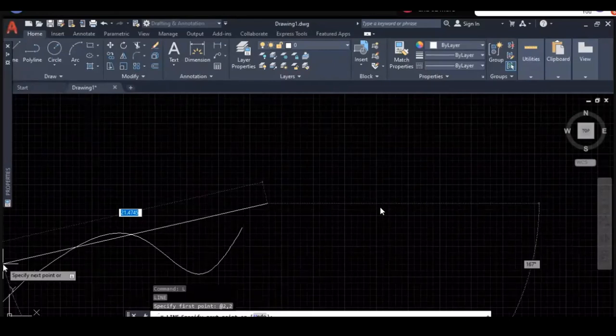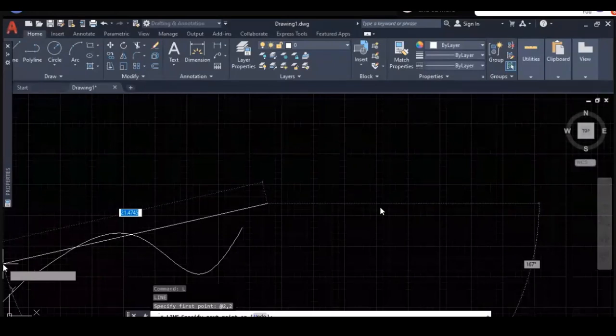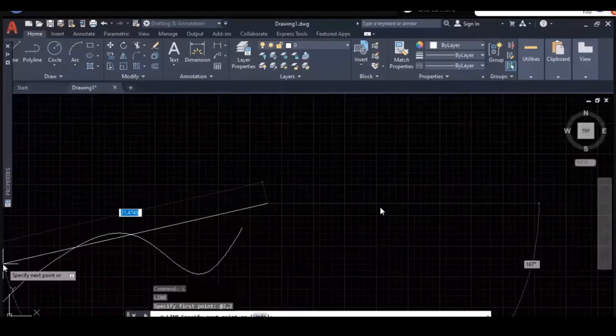We are discussing the relative Cartesian coordinate system. If you make a robot, or if you want to construct a road, when you specify @, whatever the previous point we used, that will become a reference.